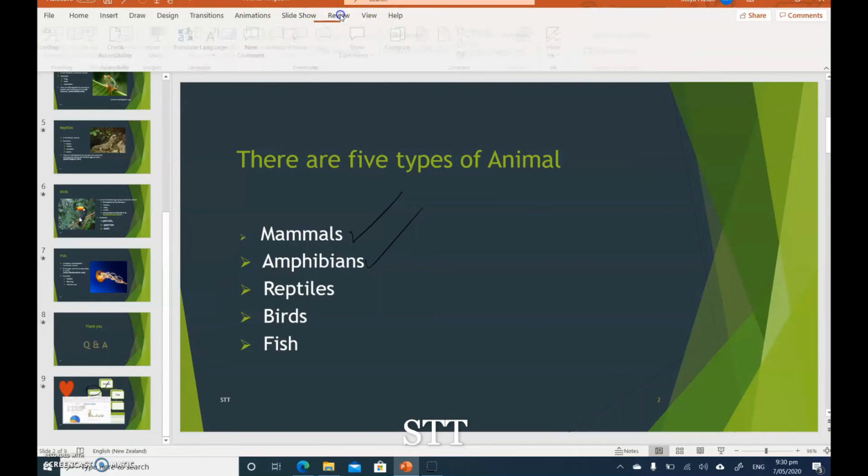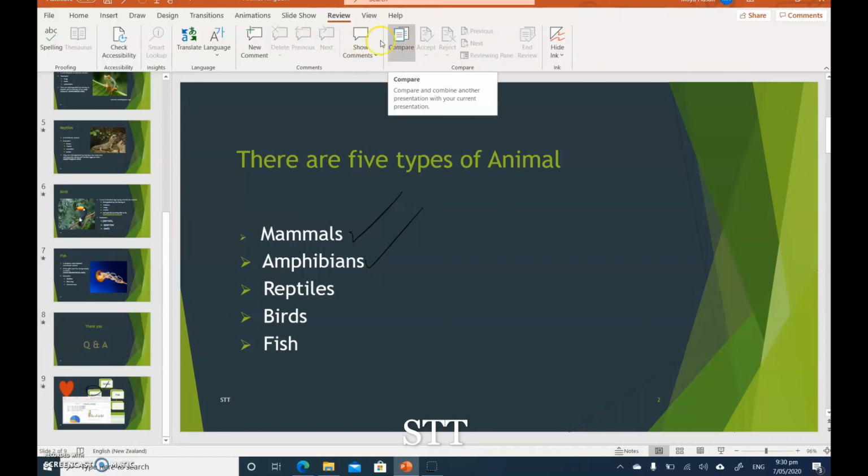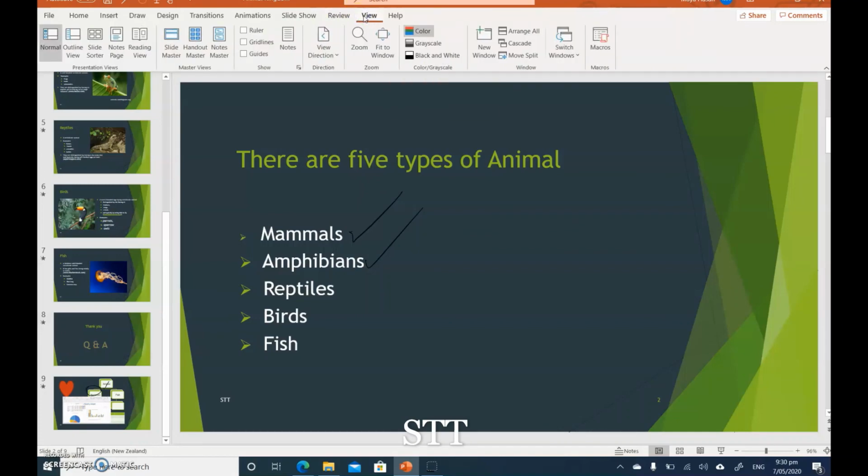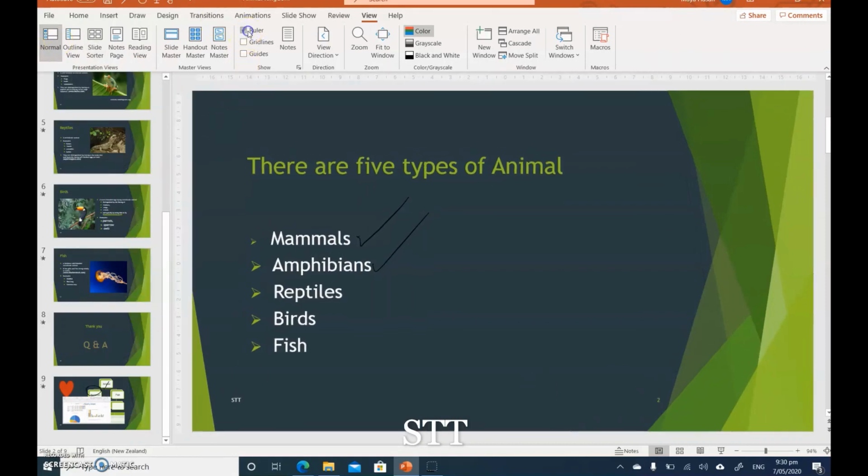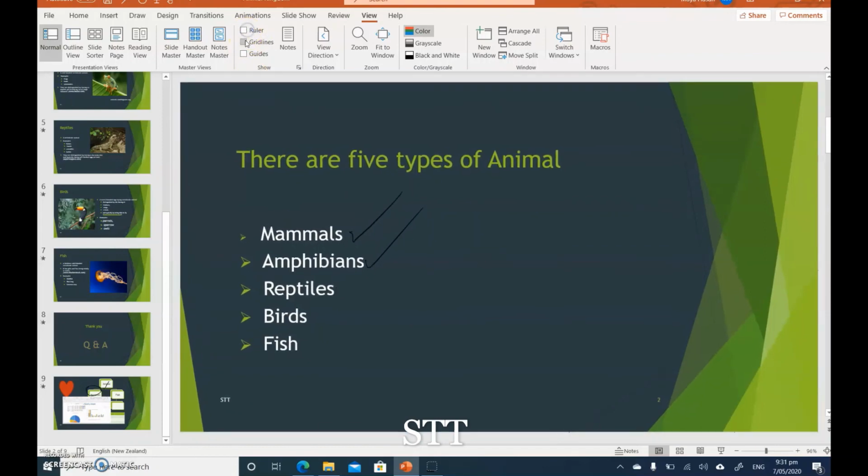The other menu is review. It's all about grammar, spelling, and this stuff, language things, and if you would like to do some comments. And the last menu, the view, is all about the slide size, if you want to make it small or short or wide, and how your layout looks. So if you want to have a ruler, or grid lines, or if you would like guides, it's up to you. All these options are not that important. Here they also give you some colors, black and white, so you can play around with this menu.